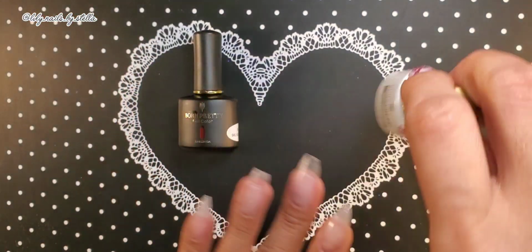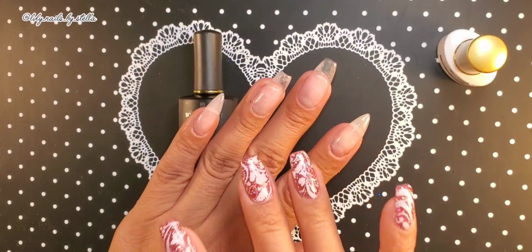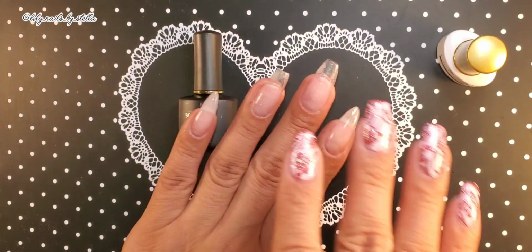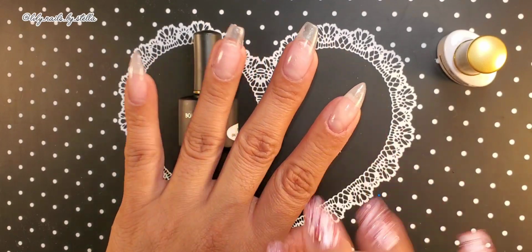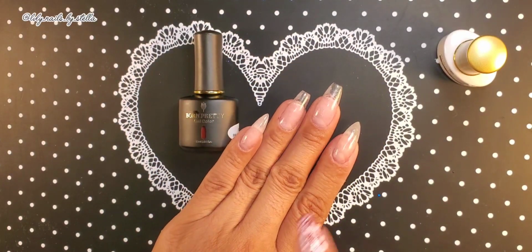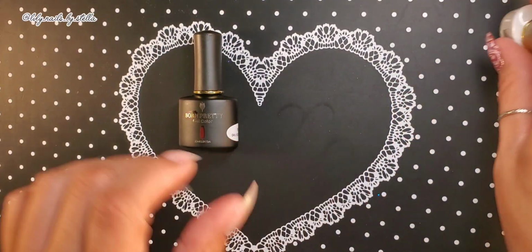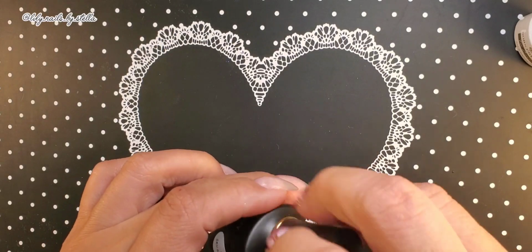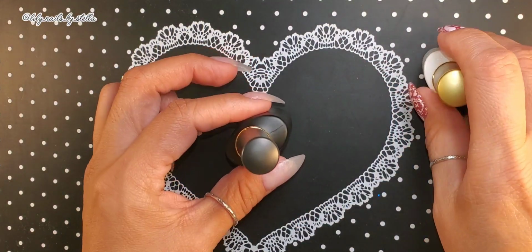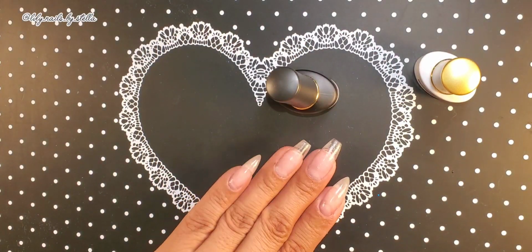All right, you guys, so we're gonna go ahead and get started. I already have some peel off base on my nails because usually I keep removing this side. This is like my modeling hand for videos and pictures, so usually I use a peel off base. We're gonna start with the red one, and then I will apply the top coat, and then at the end of the video I will come and talk to you guys like I usually do. So let's get started.